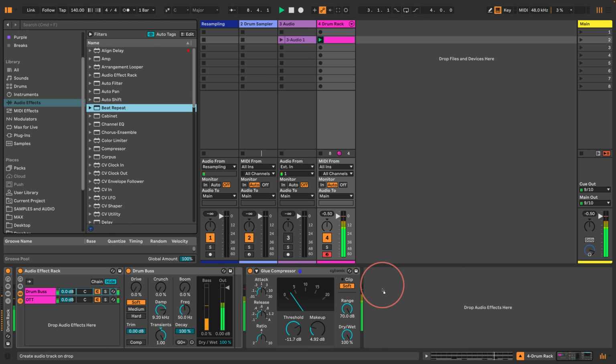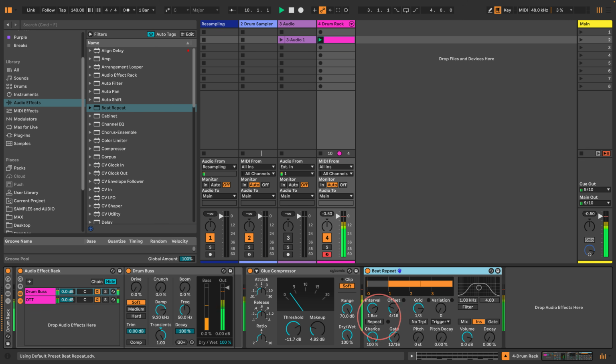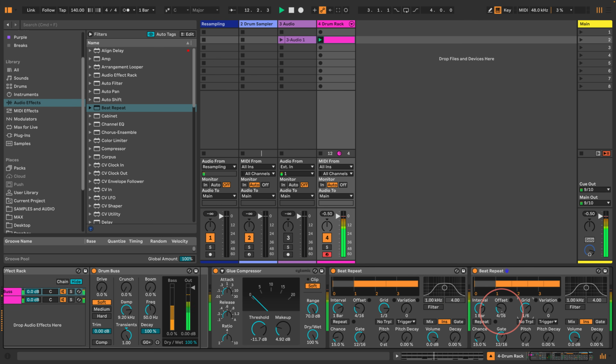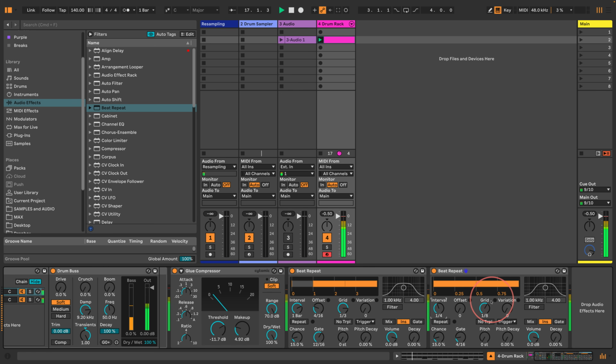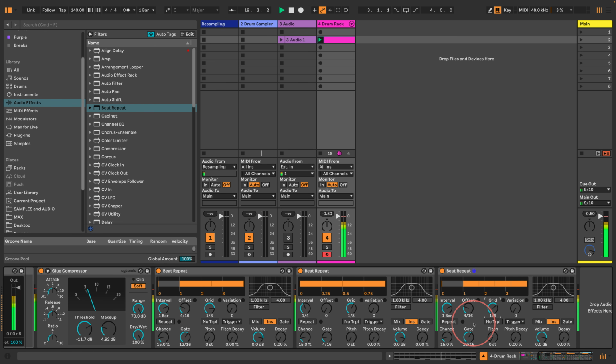Beat repeats now. Let's pull in the beat repeat. Do some settings. These are settings I just generally like to do quite often. And then get another one of these, put these here, set this to 16s. Putting the offset down here, turn the gate all the way down to there. Yeah, that's fine.